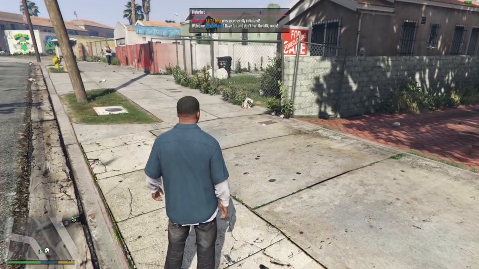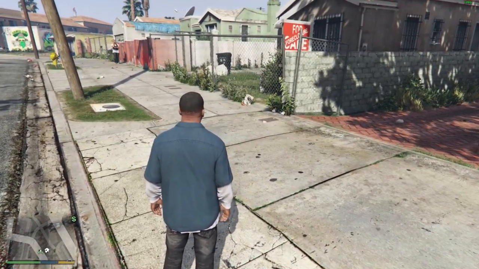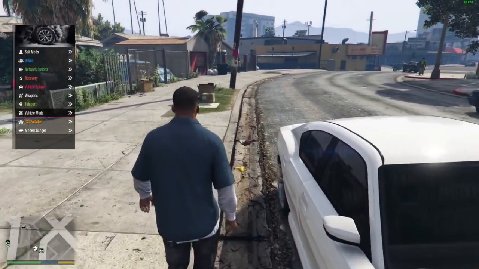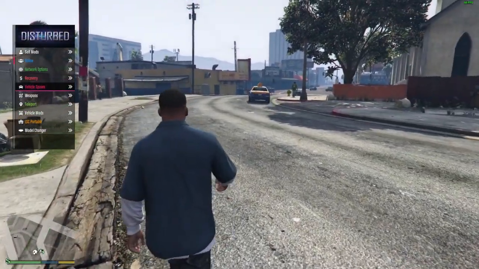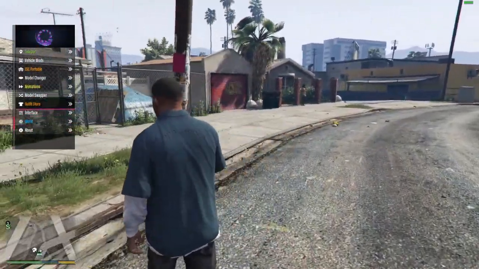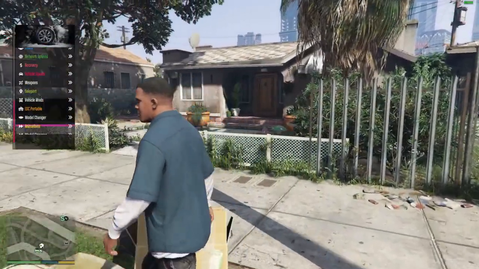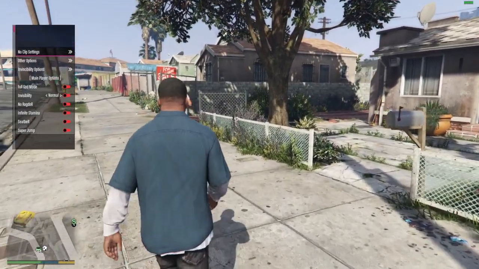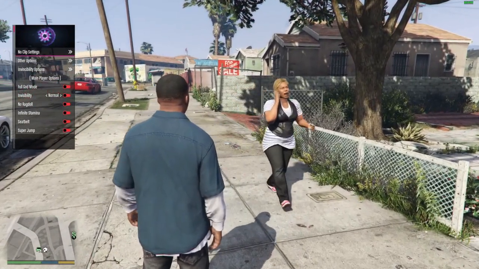That's how you know that the mod menu is working. You can go ahead and press F4, and as you see on the left, the mod menu did pop up. To navigate this mod menu, use up and down on the arrow keys, and enter to go into something. So to go into self mods, I would hover over that, press enter. And then to go back, I would go ahead and press backspace.